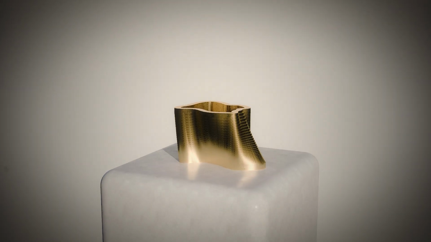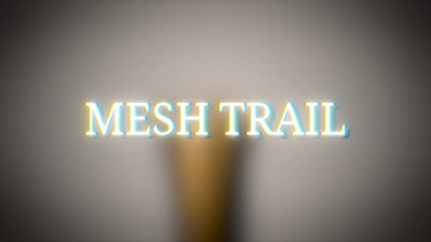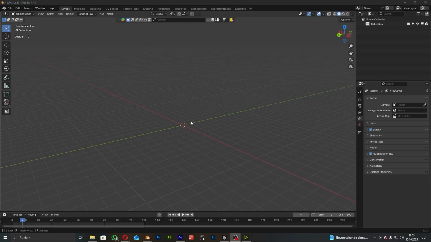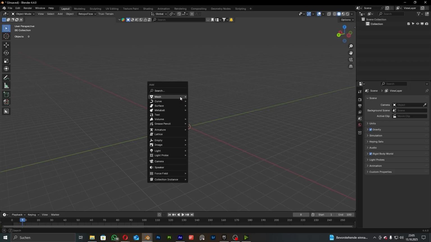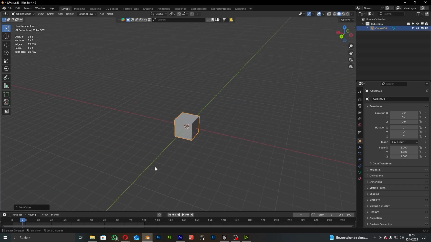For this one, I want to show you how you can make a mesh trail tool that makes a mesh leave a trail of itself behind, and also how you can use the skip function of simulation zones. For the next setup, I'm going to create 2 node groups or 2 different functions inside of the same geometry nodes modifier. So we're going to start off by creating a mesh. I'm going to use a cube, but you can use whatever you want.